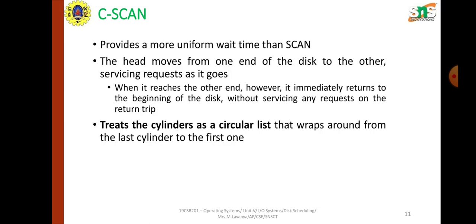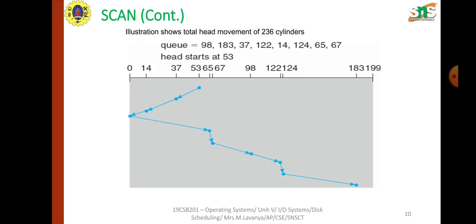If it starts traversing toward one end, it will serve all the requests on that side, and after touching the end of the cylinder, in reverse, while returning, it will serve the other requests. This is the concept of SCAN. For that, we have seen this problem as an example.